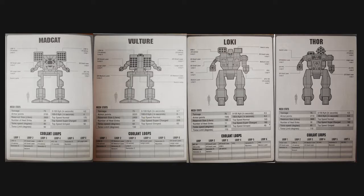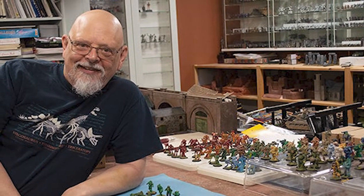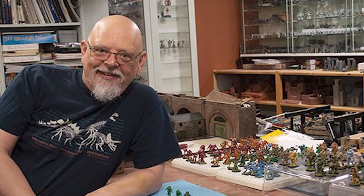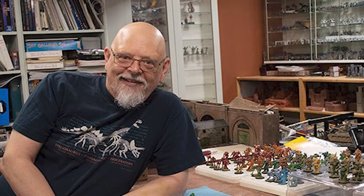Initially these designs were written as Innersphere mechs, but in 1990 rules were released for the tabletop as part of Technical Readout 3050, along with an expansion of the now clan omnimechs, although no official models appeared for another four years. Robert Charette, Battletech designer, author and sculptor, experienced the Battletech pods used for the Battletech Centres during development, and later set out to make his own versions of the original omnimechs years before any official models were released, making these prototypes the first tabletop incarnations of the Loki, Vulture and Madcat, although the Thor was not produced.